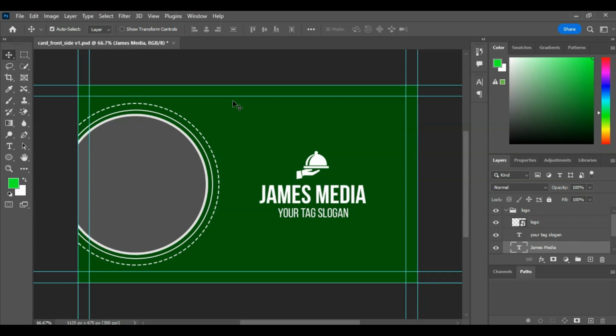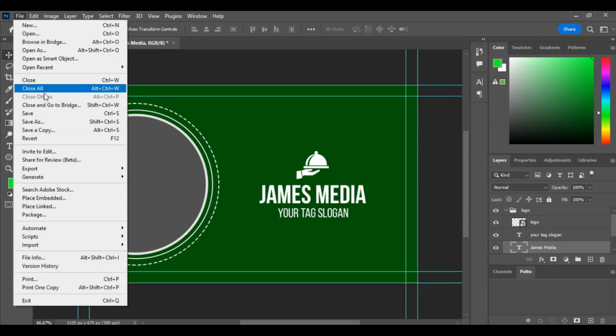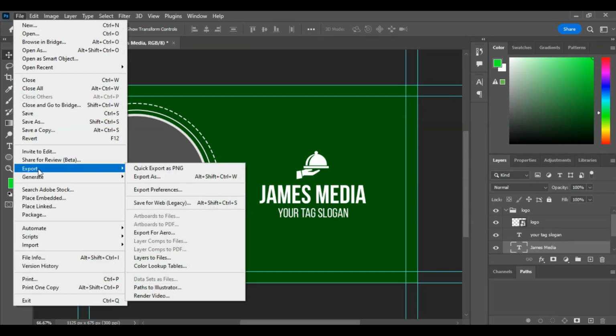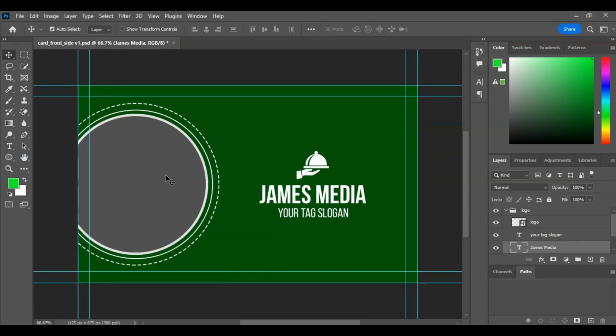So there are many methods. Someone uses save as, but export is the best method to get HD quality. So click on the file and choose export and export as.